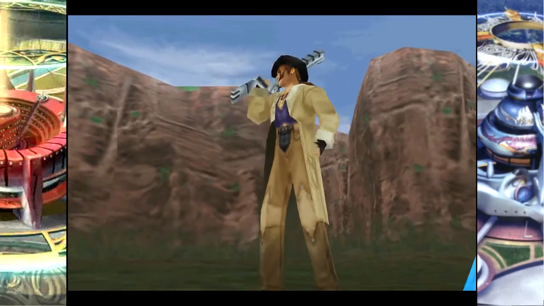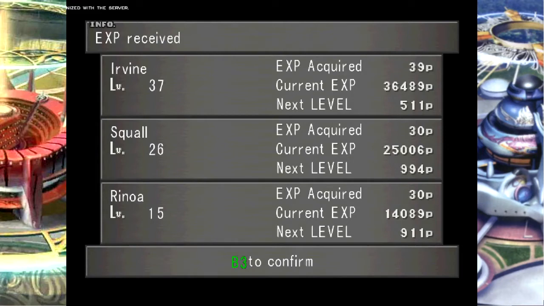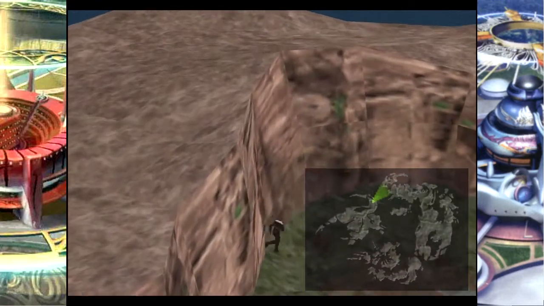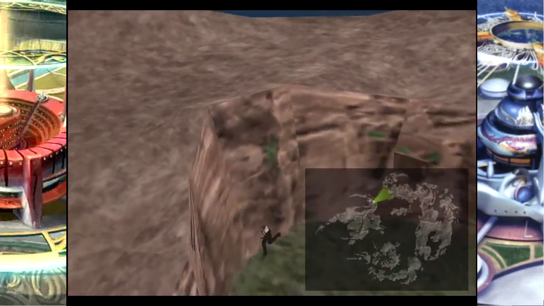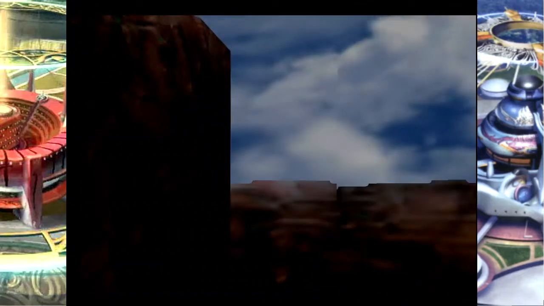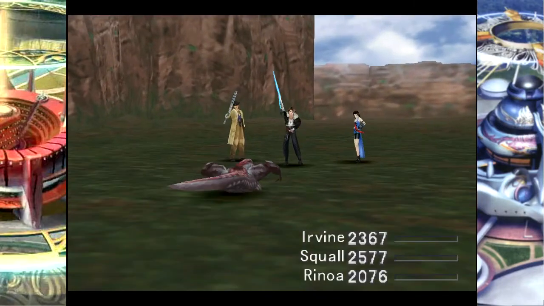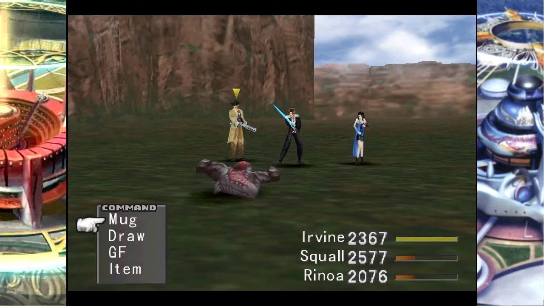Let's see. No, according to this, the star fragment is actually the rare drop, so I got a rare drop instead of the common one that I wanted. Yep, that sounds about right. Okay, well, you know what? Anyway, I'll just tell you what I'm looking for.